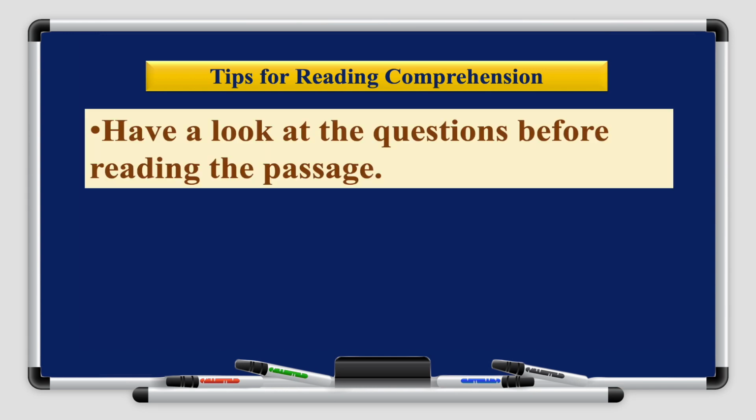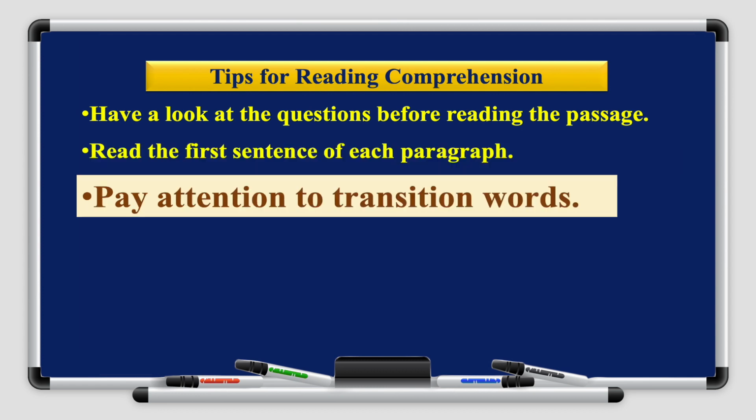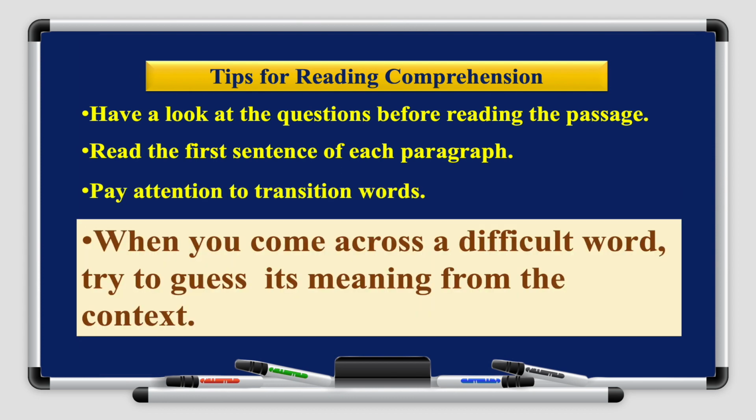First of all, you have to have a look at the questions before reading the passage. Read the questions, then read the passage or the text, and then answer the questions. Read the first sentence of each paragraph to get an understanding or the meaning of the paragraph itself. Pay attention to transition words. When you come across a difficult word, try to guess its meaning from the context.